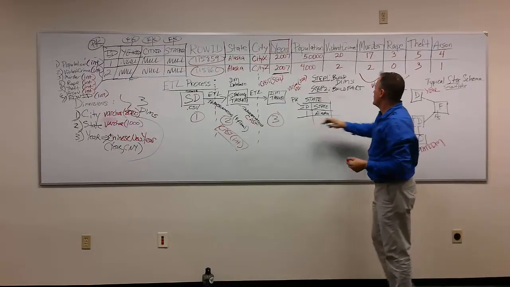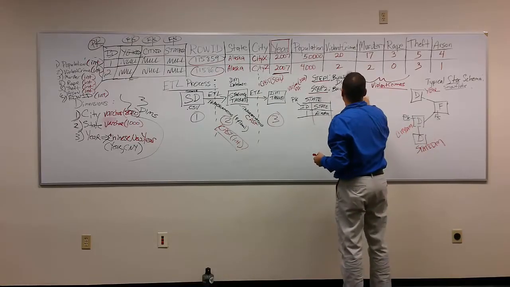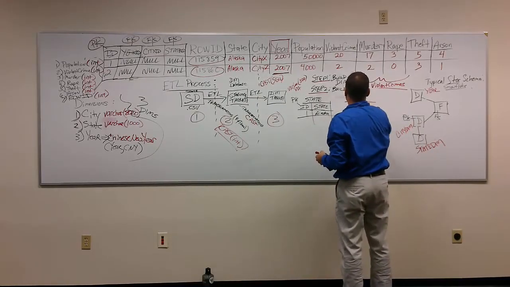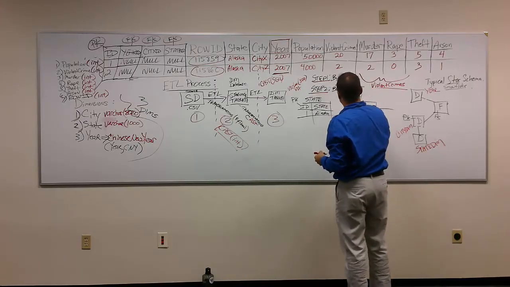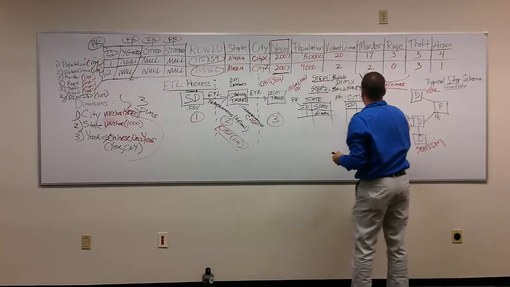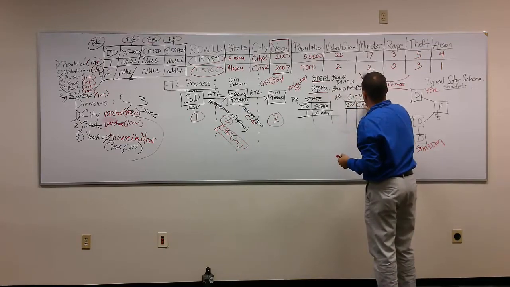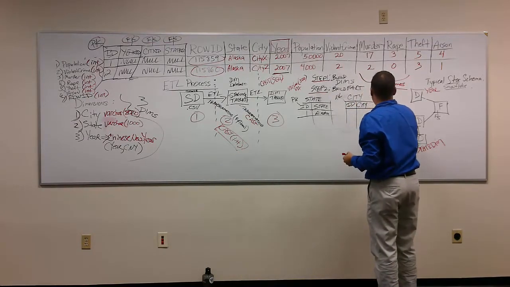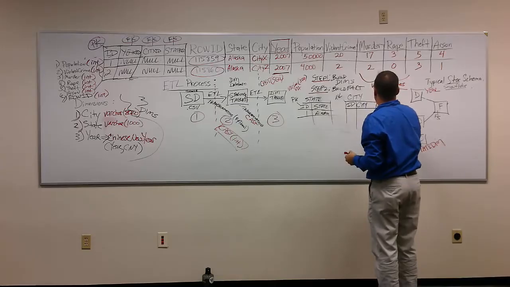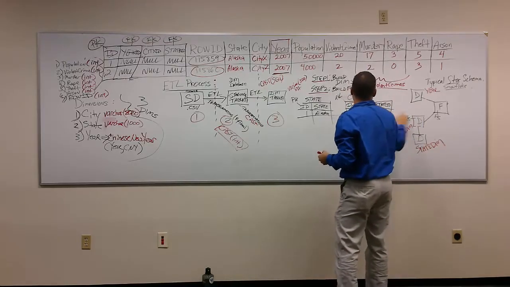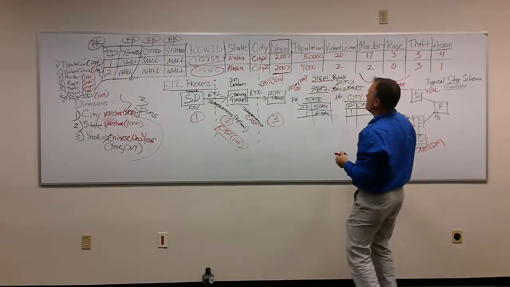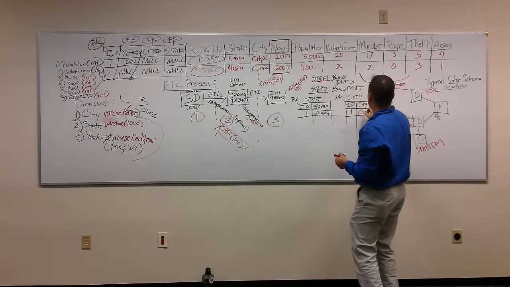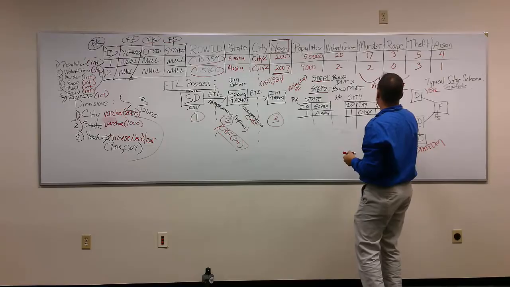Now that I've got this, I need to populate the city dimension. We said that that's going to have an ID column, which is its primary key. We said that it's going to have the city name. And then we also said that it's going to have the state ID. Okay, so in this example, it would be 1. The city would be city X. And the state ID would be 1.